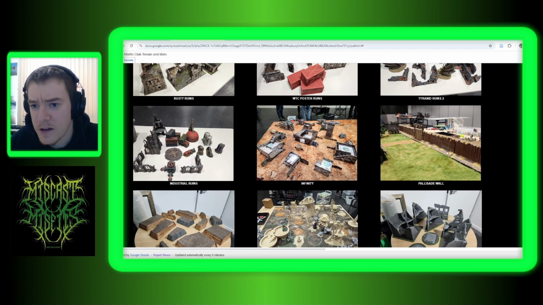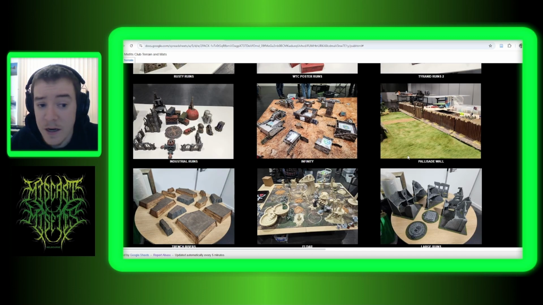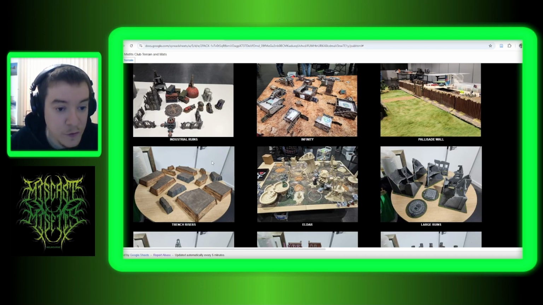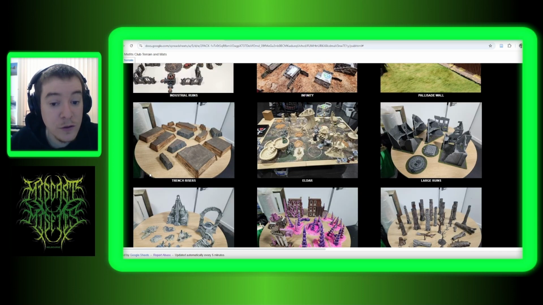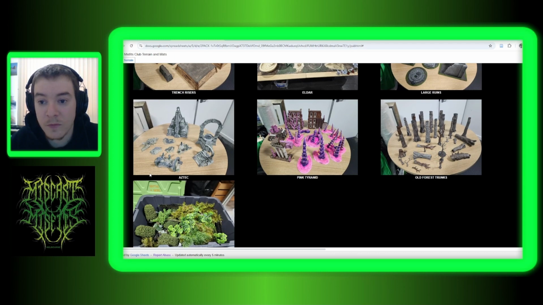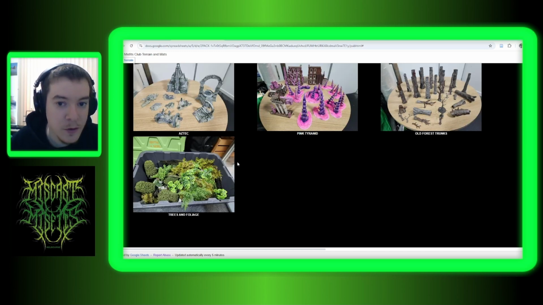We've also got this large sort of palisade wall that can be fun if you want to do an interesting siege game. And we've got some Trench Crusade ruins down here on the left, which you can use. We've even got these old forest sort of tree trunks, like if you're maybe doing a Star Wars thing, or anything really. And we've got a nice big box now of, it's just one of the smaller boxes, but it's got a bunch of trees and foliage.